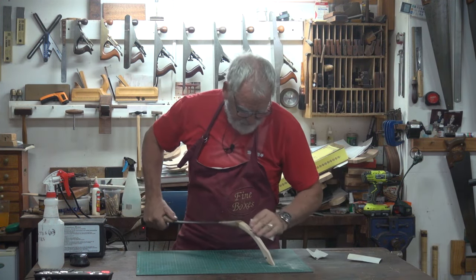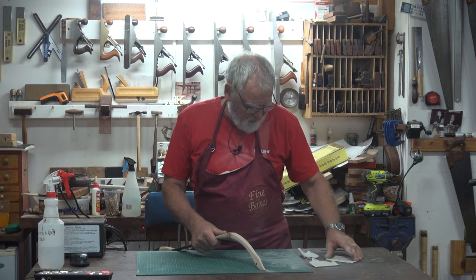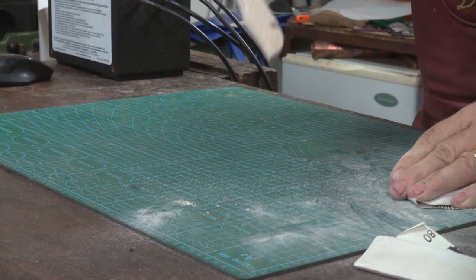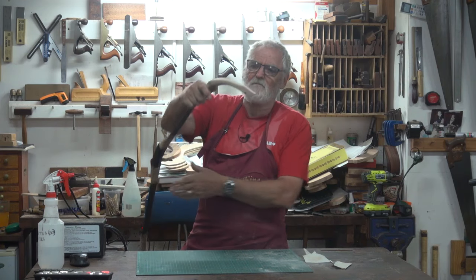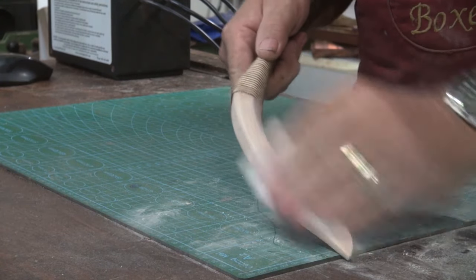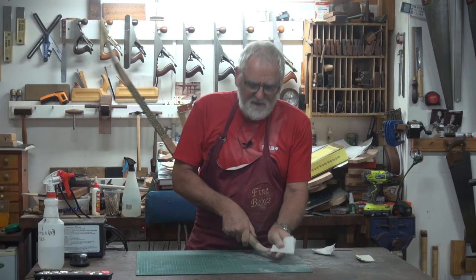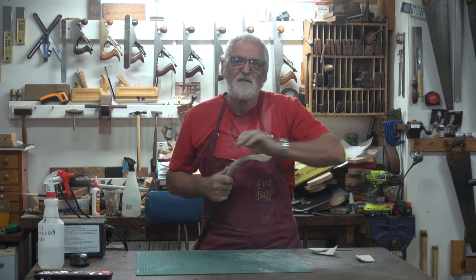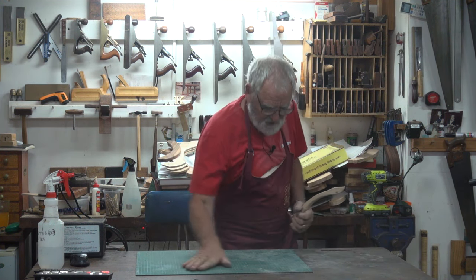Slippery little sucker. Then a quick little hit with 320. And that's one end done. Okay, this is the second side — a bit of a hit with 320. And I don't know what effect the electrolyte's going to have on this. Some timbers it makes go a yellowy colour.